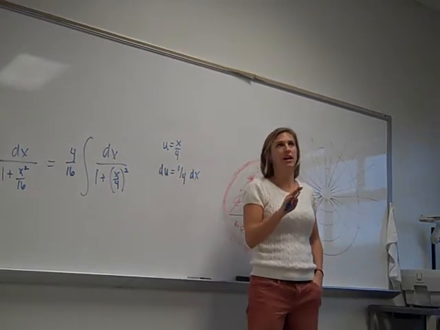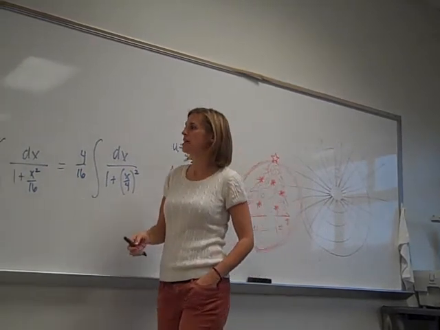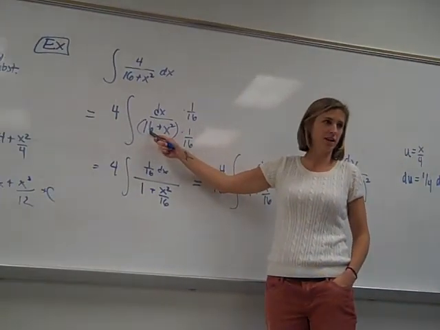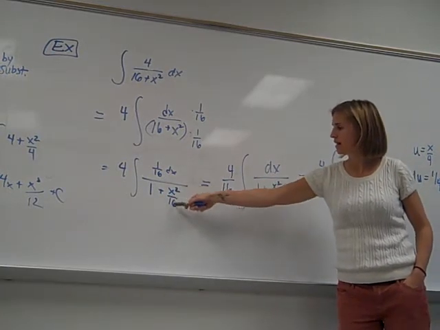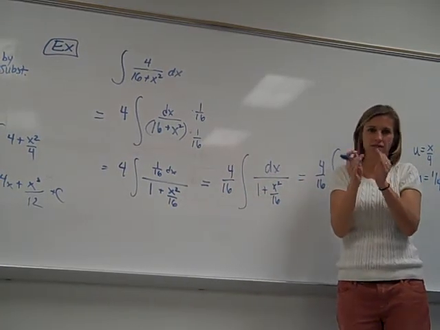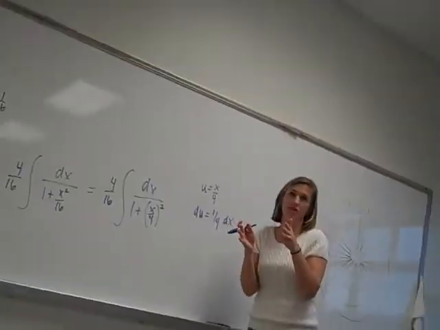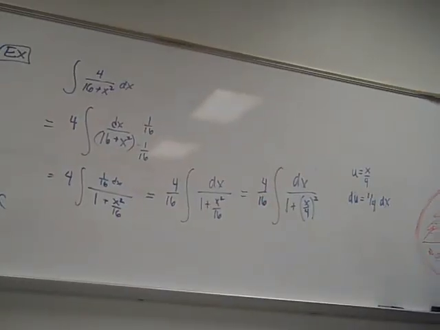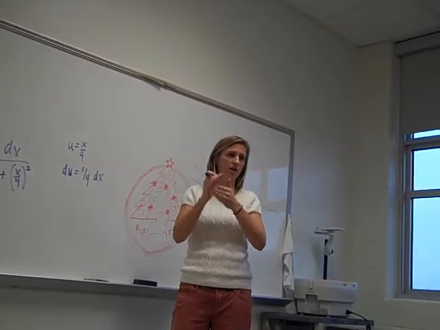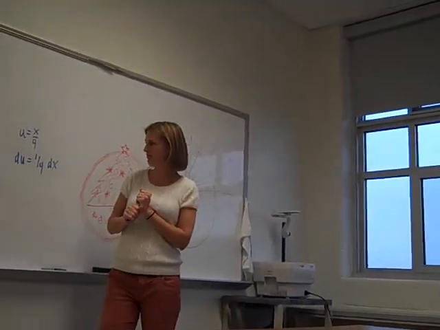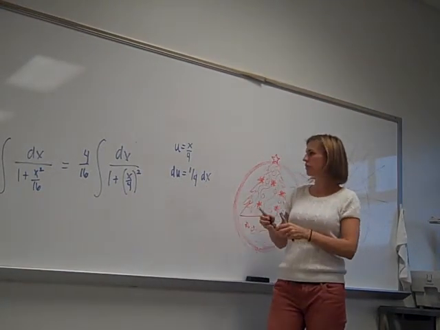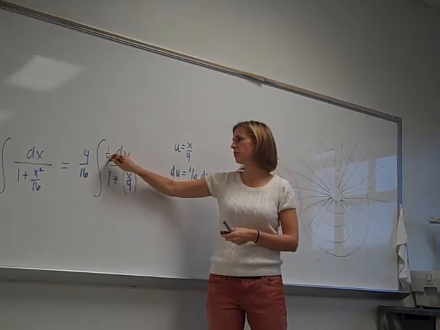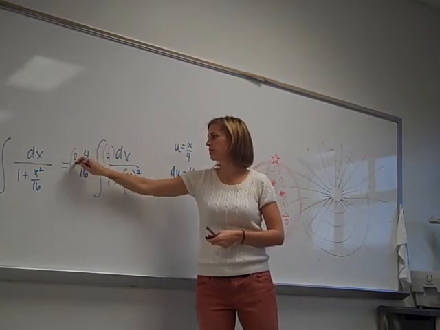Now, I'd say 90% of the time, this number is going to be a perfect square. So when you multiply by 1/16, you're going to have this x squared over 16 that you can rewrite as x over 4 squared. If not, if it was like 15, I'd have x over root 15 quantity squared. But most of the times I've seen it, this is a nice perfect square. So, if du is 1/4 dx, I need to insert a 1/4 and therefore multiply this by 4.